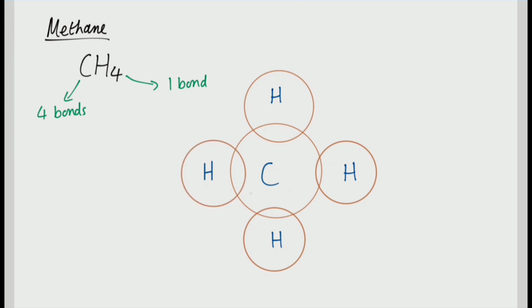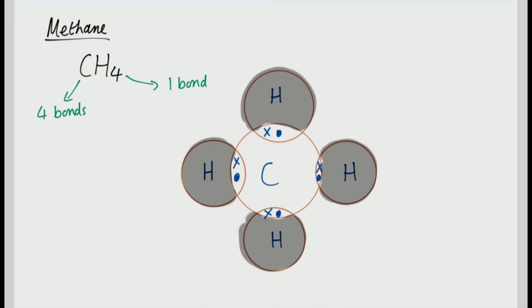Now the next thing we need to do is add the electrons. So starting with carbon first, carbon has 4 electrons, and remember all 4 electrons are single and involved in bonding. So we'll add those 4 electrons to each of the bonds between the carbon and the hydrogen. So the crosses are the 4 electrons that belong to carbon. And remember, hydrogen only has 1 electron, and so that is involved in the bond. So now we've got paired electrons, and that means they're stable.